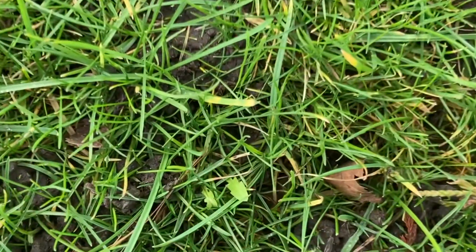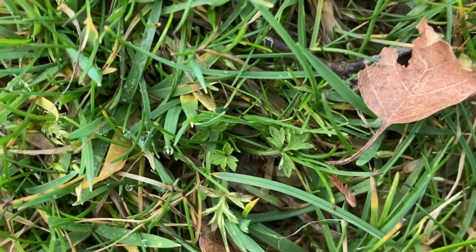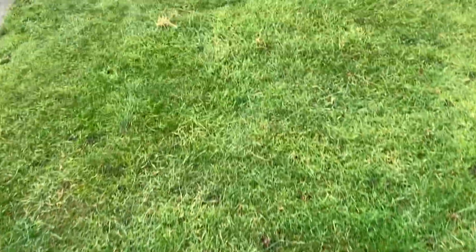Now looking closely, we can see that we do have a few weeds just creeping in. A dandelion there, that's Taraxacum officinale, and we have the buttercup, which is the Ranunculus repens. These are pains when it comes to weeds because they're spreading, and this causes problems when you're doing the seeding because they take all the nutrition and the water and inhibit the new seed from establishing.